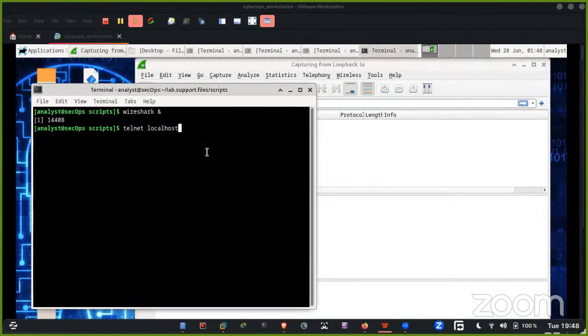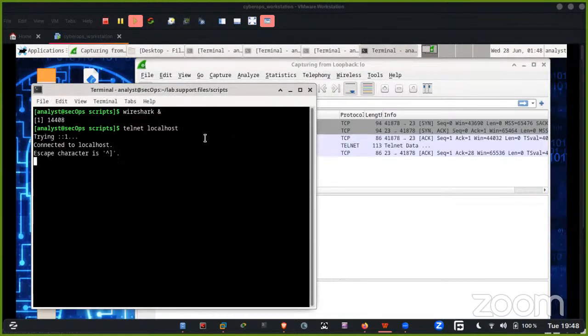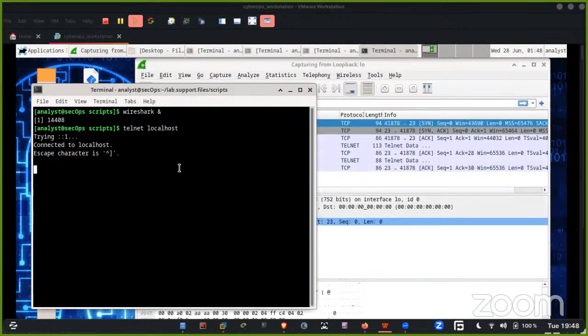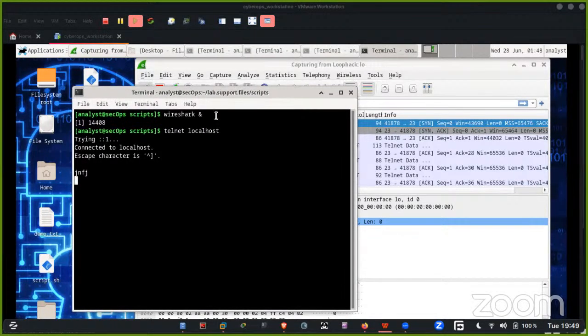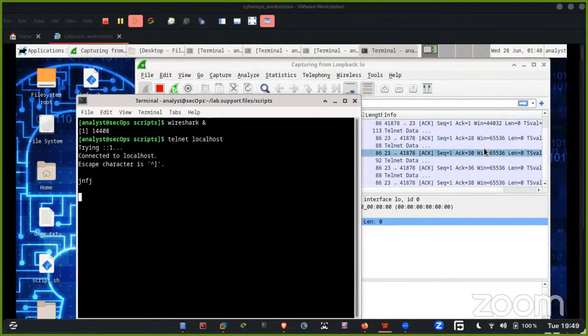So let me just press enter, and then it's saying connected to localhost. Okay, if I press enter again, let's see. Hopefully, I think I'm waiting for anything. Let me type in a random character and see. It should prompt me for my username and my password. So let's see. Give it time. Give it time.